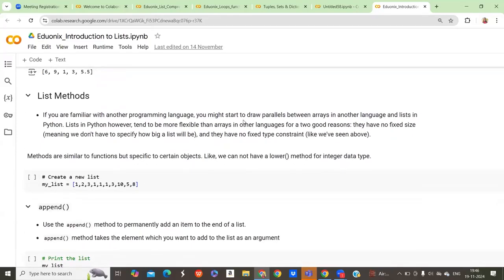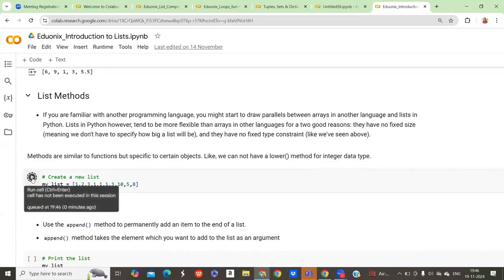Now coming to methods. Let's say this is our list. If I want to add any new element to my existing list, we can use the append method. With the help of the append method, we can add one element at a time. Now, all of you, please open your laptop.